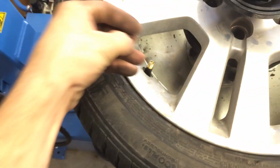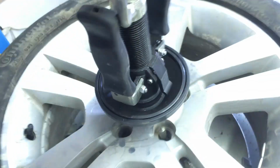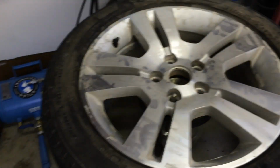Go ahead and put that back up in there. Put the valve stem cap on. Take the little holding tool off here. Break that loose. And the whole thing slides out. Now, I didn't have to put the tire on the changer here, but I wanted to just for demonstration purposes, and it helps hold it in place better. You can put more leverage on it and work with the tire easier. Put the little center cap back in.